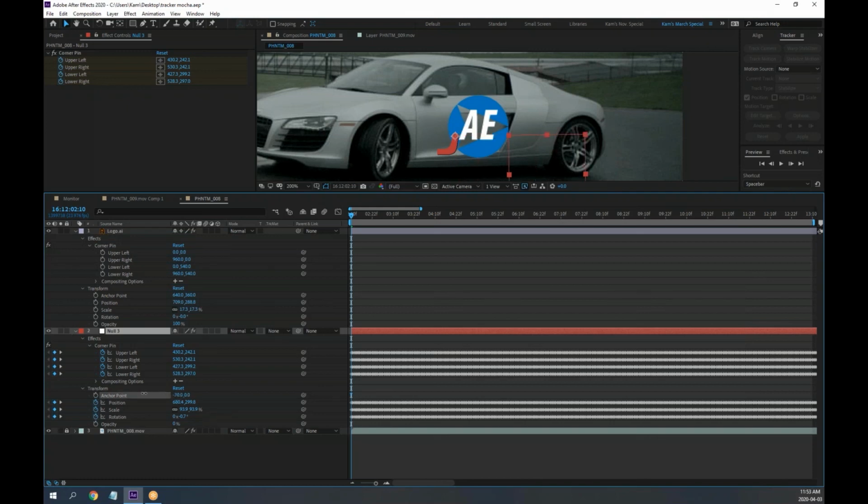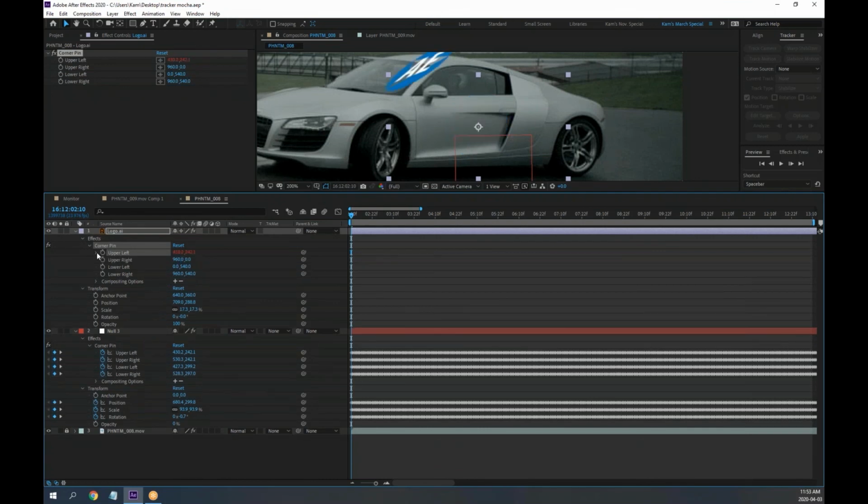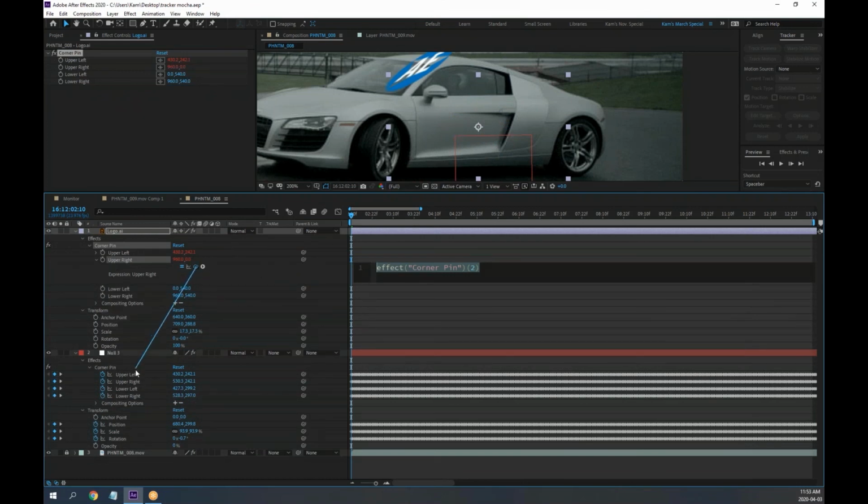That's why things start shifting around. But if I grab the link and link them one by one, then anchor point becomes relative. After Effects doesn't care about it. So we can leave the anchor point and we can readjust the position as I want.